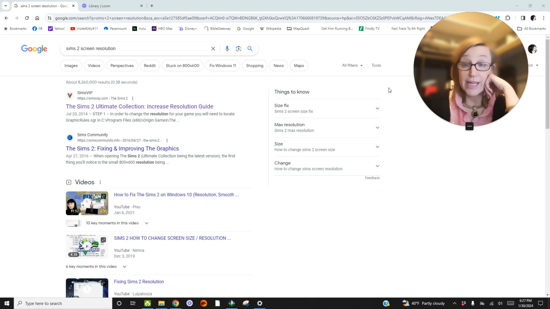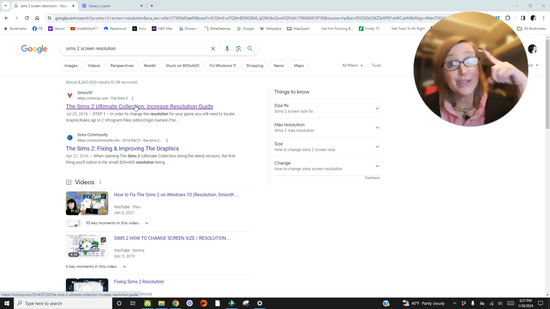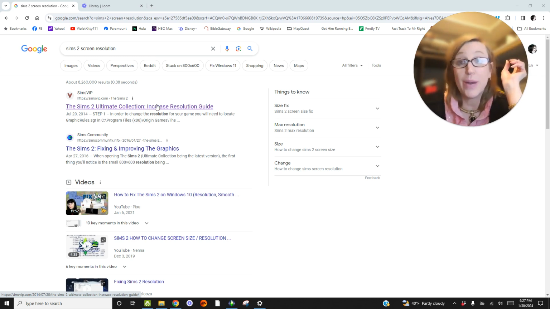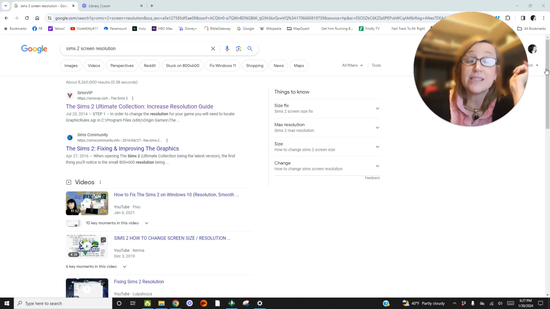Now what we're going to do is Google Sims 2 screen resolution, and the first option should be the Sims 2 Ultimate Collection Increase Resolution Guide. So that's what we're going to use. I'm going to walk you through it. Like I said, I'm very good at Google, and I'm very good at following directions. And so I'm not trying to take any credit away. This is just so easy, but I know some people prefer a video as opposed to a written word. I prefer the written word. That's why I did it that way.